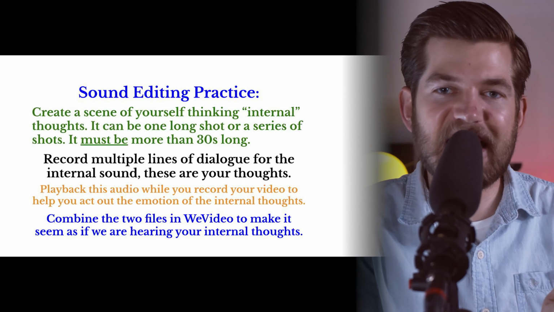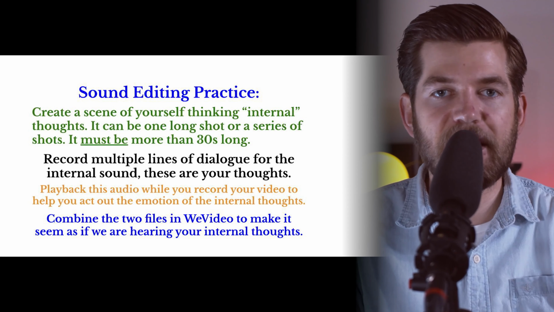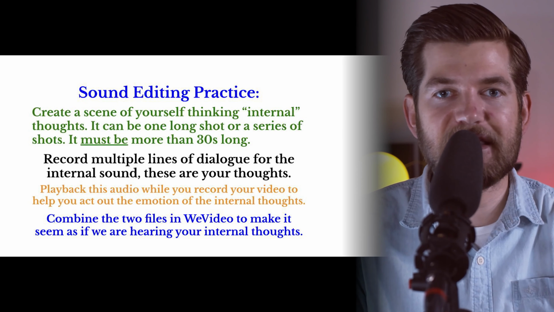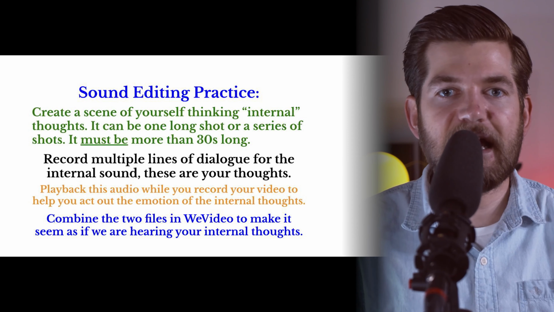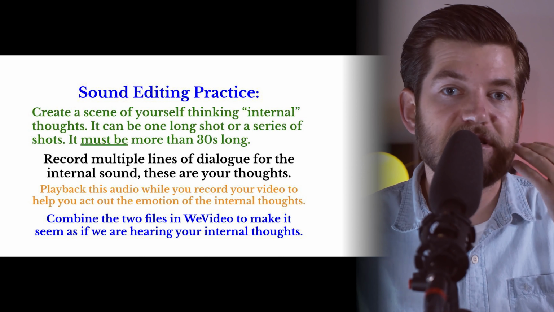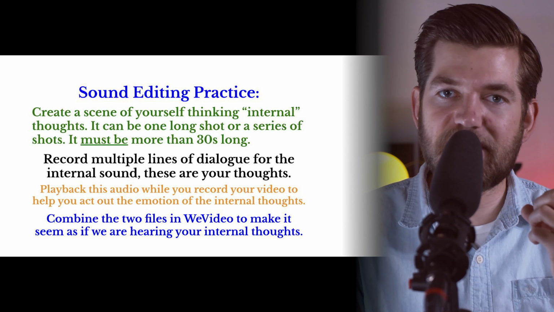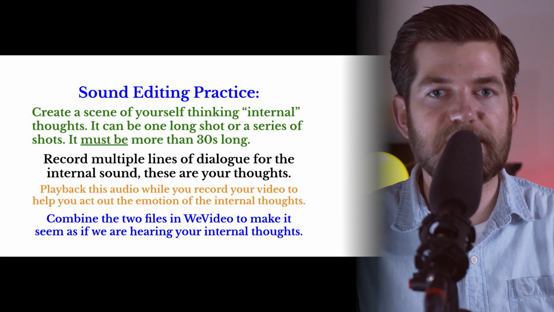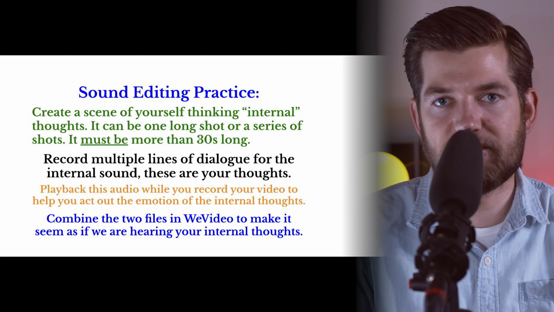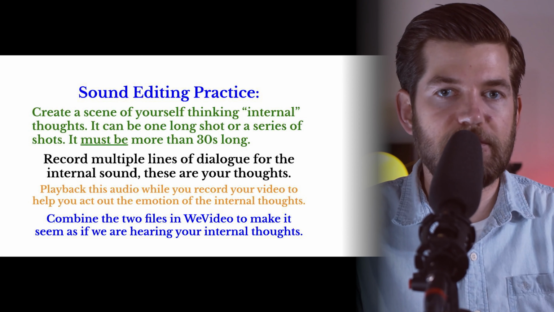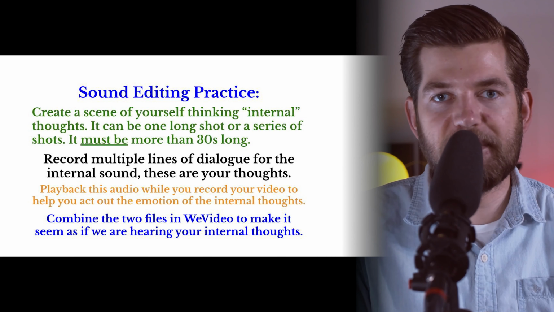For this lesson, I want you to do some sound editing practice. I want you to create a 30-second internal sound example. Remember the example where I was thinking thoughts that you as an audience could hear? I want you to create an example like that. For 30 seconds, I want to see your face without seeing your lips move. I want to see you thinking different thoughts, but I want to hear the thoughts separately through the speakers without seeing your lips move. This is going to require you to record sound separately from images.